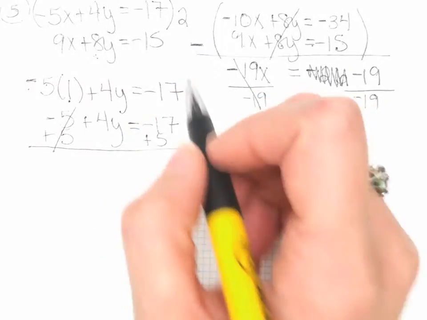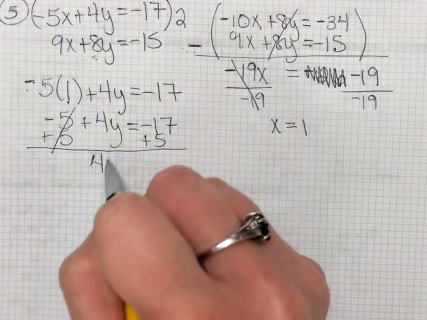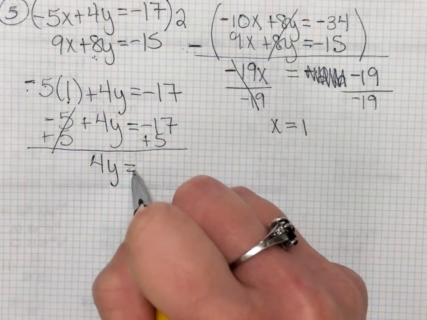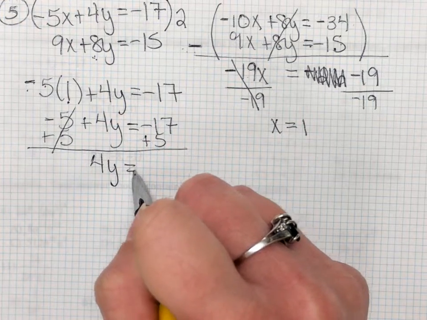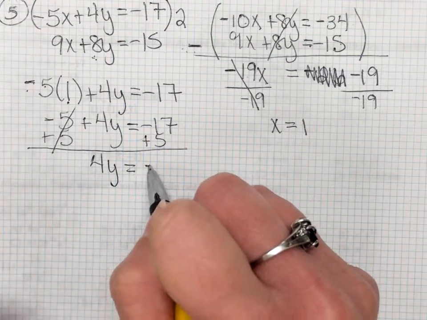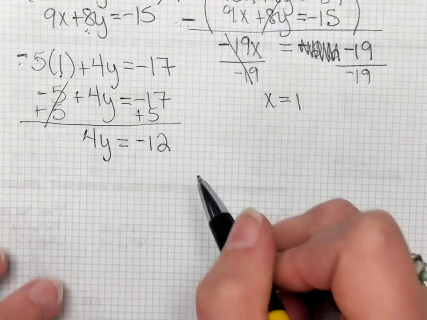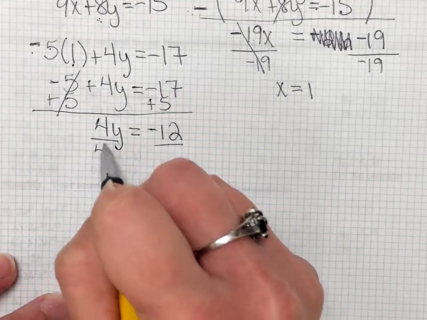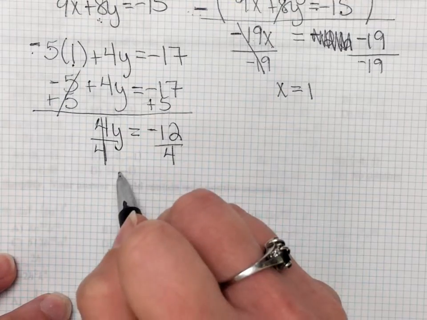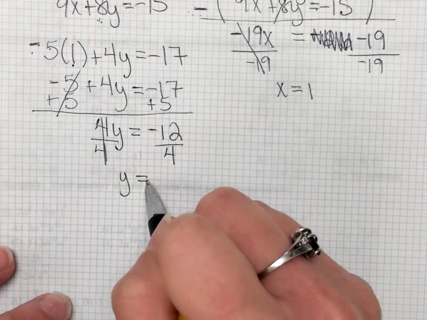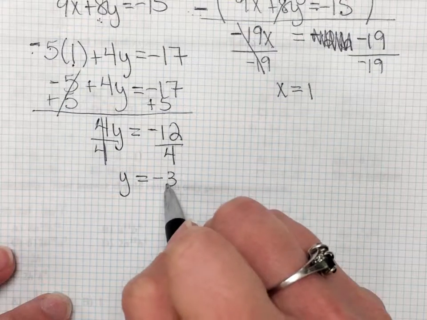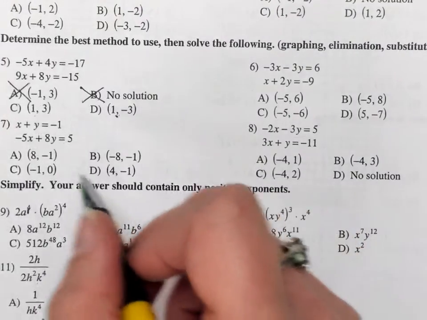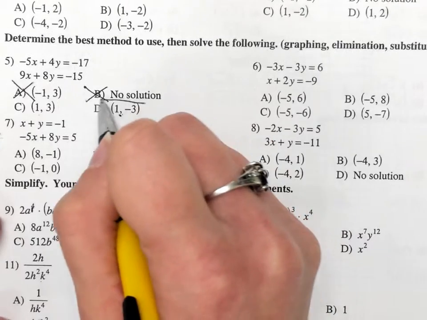All right, so what's negative 17 plus 5? Cody? I am teaching math. I'm not sure why you're throwing that stuff in the trash can. How much? Negative 12. Thank you, Katie. You divide by how much? 4. That gives you negative 3. All right, which one had the negative 3? D as in dog. There you go.